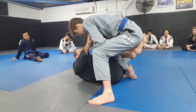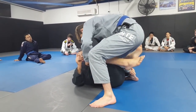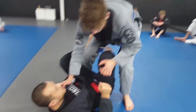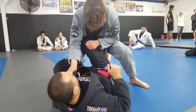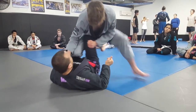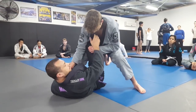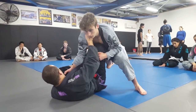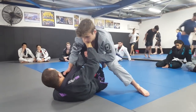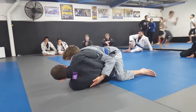Yeah, one, grab the ankle, so that's going to make it harder for him to move across. And the positioning of my right knee here. Yeah, so I wanted to stop the knee cut, I put my knee here. So I use my leg to block the hip. Okay. I have a grip on the collar as well. What does this open me up to though? Smash pass. That's right.